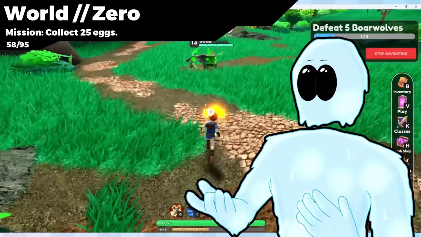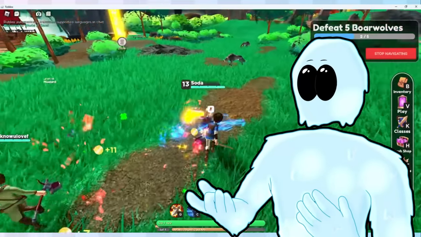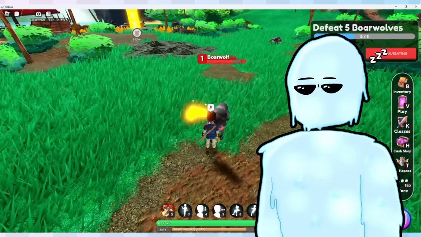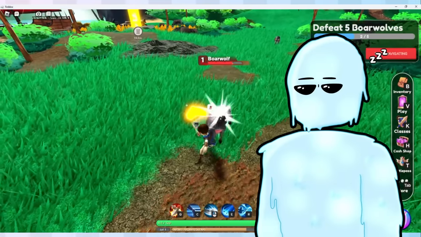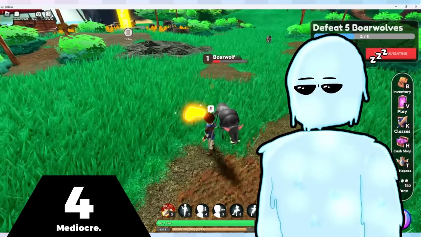World Zero was pretty tedious too. It was just kill enemies and just pray that you get egg drops because they're super rare, I guess. Not really that much to say other than the visuals are pretty good, so I'm just gonna go ahead and give this a 4 out of 10.